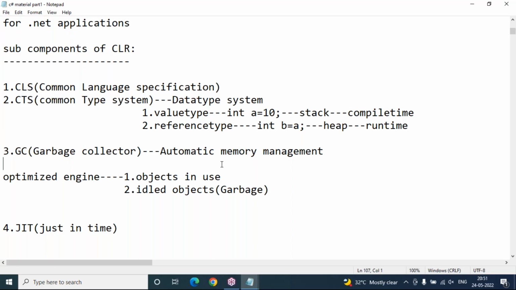So automatic memory management means useful objects will get the memory and useless objects will have their memory location destroyed. We have to do memory cleanup activities, and memory cleanup activities will be done by the garbage collector only. So this is automatic memory management.